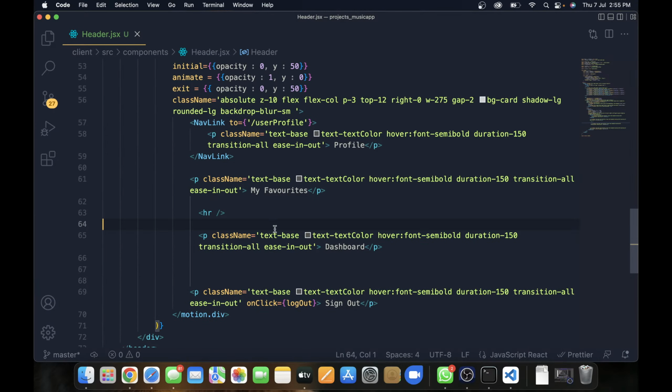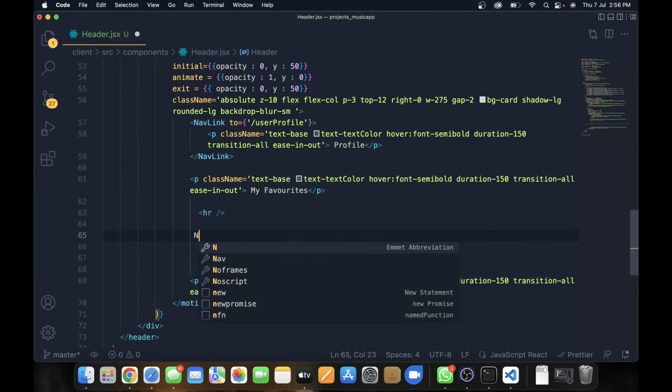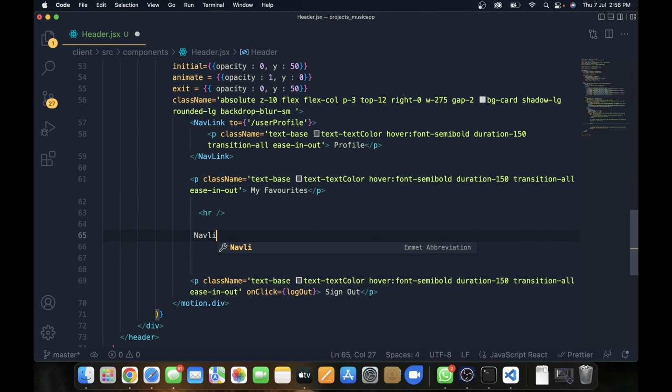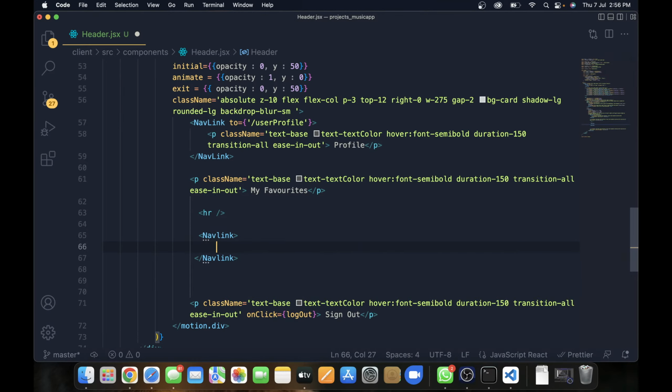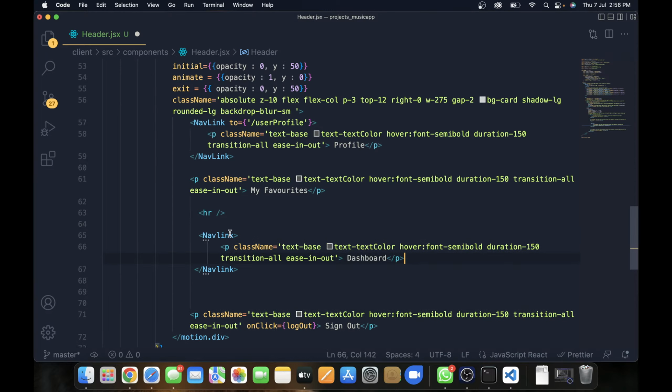I'm going to cut it and create a nav link. Inside that nav link, I'm going to paste it. Oops, capital L, that's a mistake.